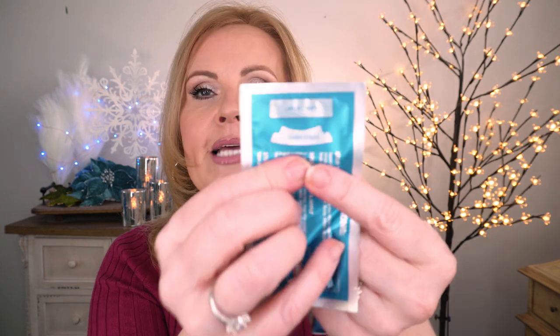These are about half the price and the same exact thing to use — they come in individual packages. You stretch them out, push them into the crevices of your teeth, fold them over under your teeth, and wear them for 30 to 45 minutes. In several days or a week, you'll start to notice your teeth getting whiter. These do not work on crowns or veneers. I love these for two reasons: number one is the price — half the price — and they have the same exact ingredients except they have something that doesn't cause sensitivity. Crest White Strips will kill me if I use them seven days in a row, but these don't do that. They work every bit as good at a fraction of the cost. No sensitivity — that's a bonus.